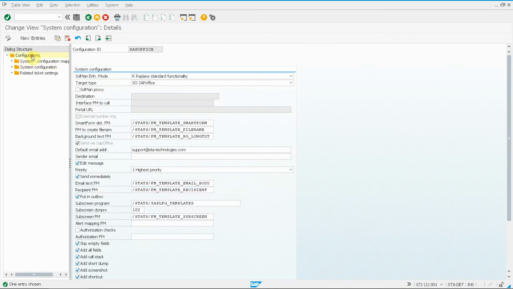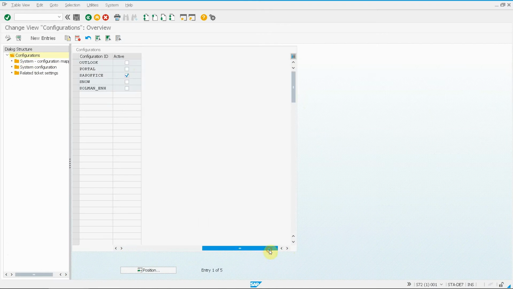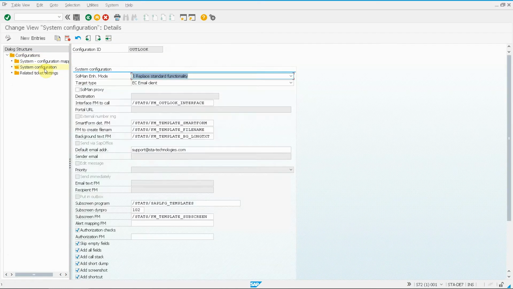So now I will show another email-based option. I will deactivate this one and tick this one. Now this will actually send emails through the client, namely Outlook. And if you take a look at the details here, you can see that again we've selected another option here as a target. Now we have the default implementation for the Outlook interface defined here.